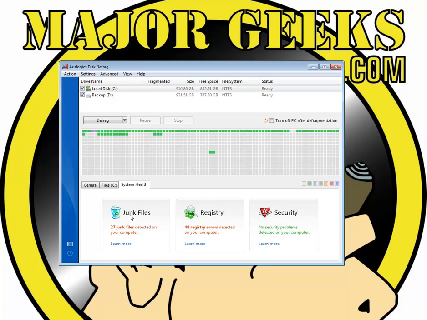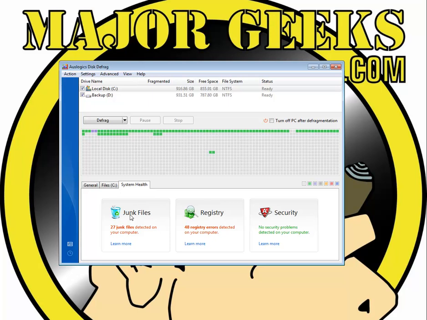While it's doing that, let me remind those who don't know, the hard drive can be one of the biggest problems in your computer. It has more moving parts. It's more likely to fail. It's also a bottleneck. You can have 2, 4, 6, 8 processors and 8 gigs of RAM. You've got all this horsepower, but your hard drive could be the one thing to slow you down. This is why you want to clean these files. This is why you want to defragment these files, to keep your hard drive running fast, running smooth, and to keep your drive health in its best shape.